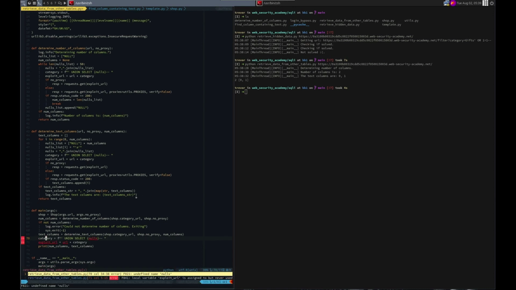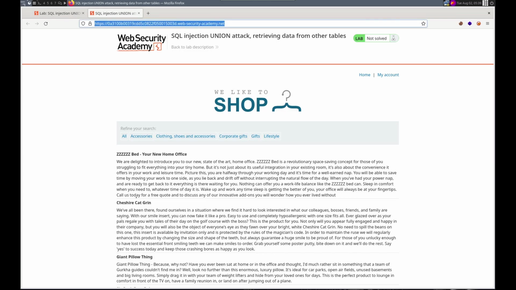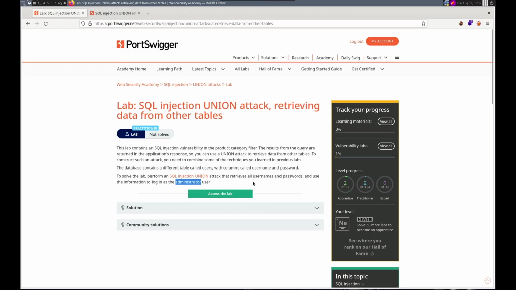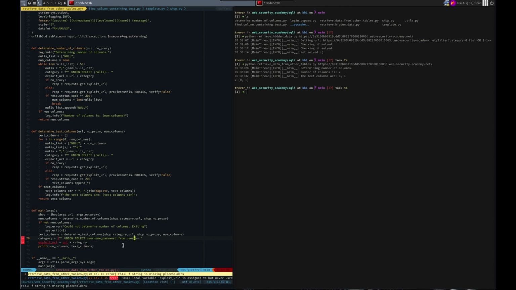All right. So we got category, union select, and I'm going to change this to username, comma, password from users. And we know that information because that was all given here. Users, username, password. Username, password, users.